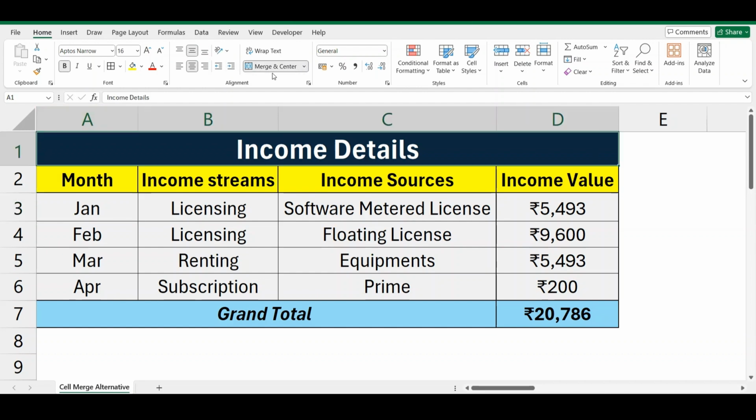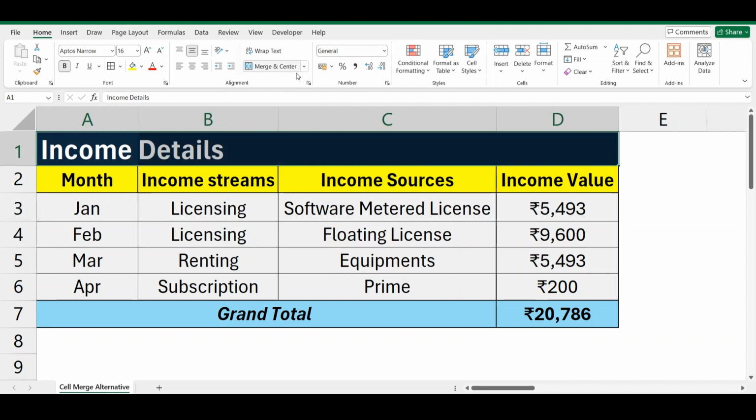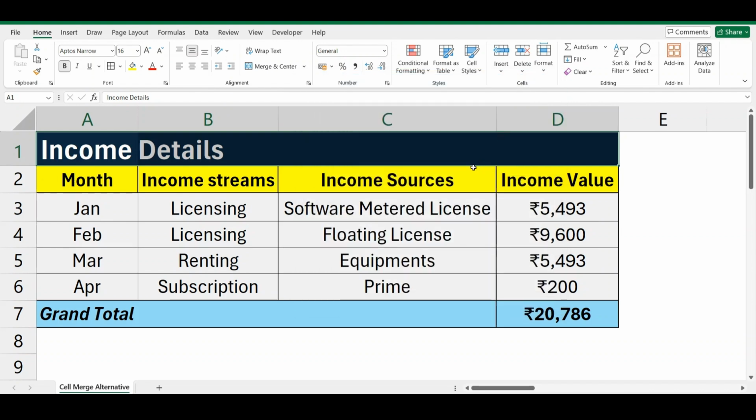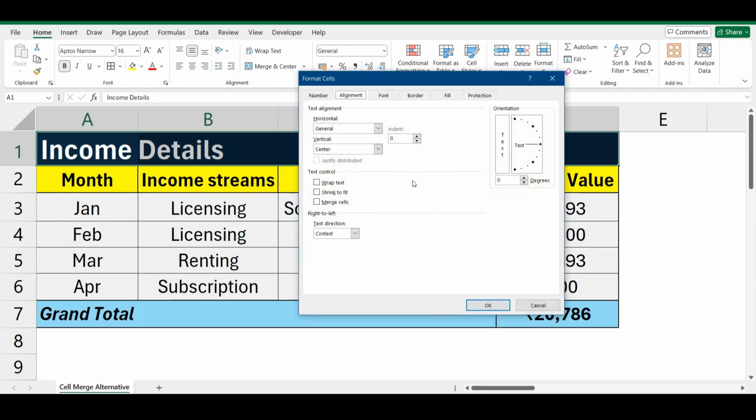First, select the total columns in the first row wherever you need the merged cells to be visible. So, I will first unmerge the already merged cells and then select A1 to D1. Then go to the Alignment tab and click on the small arrow for Format Cells settings. Alternatively, you can also press Ctrl+1 to open the Format Cells menu.